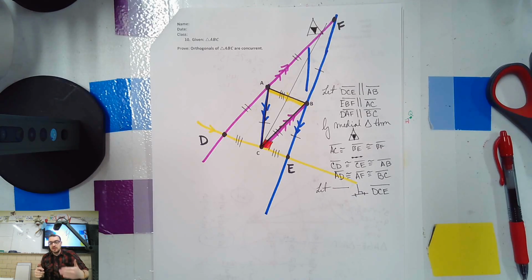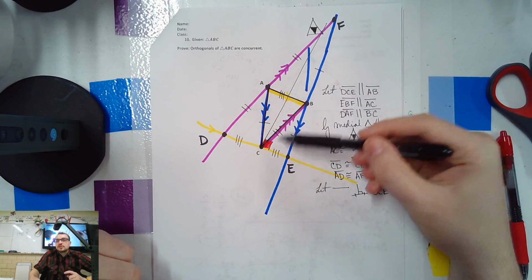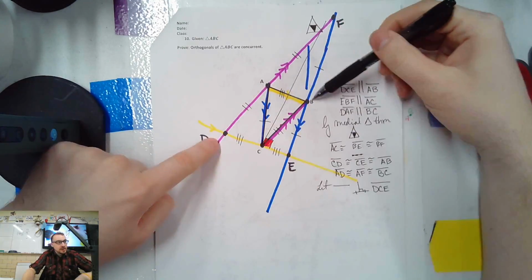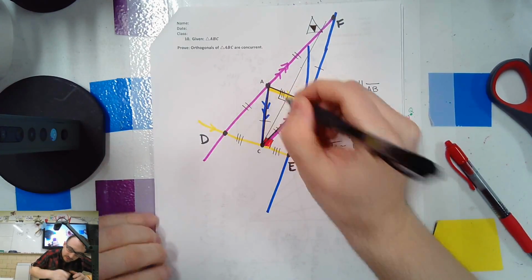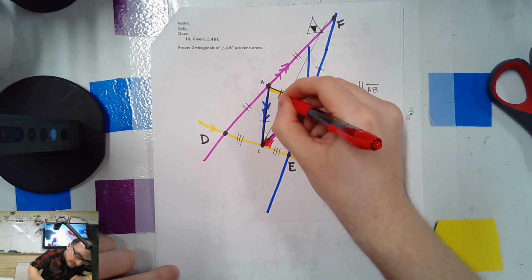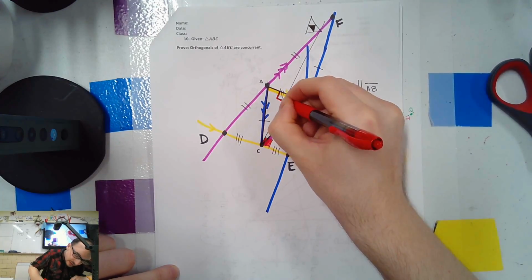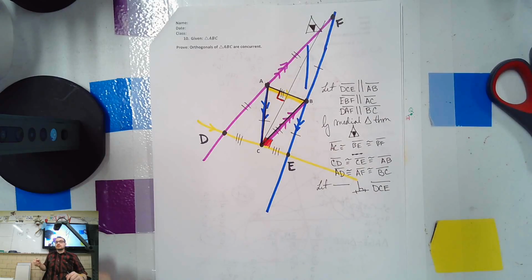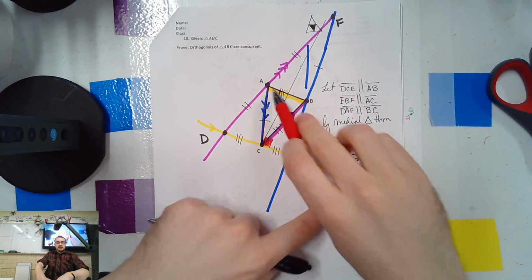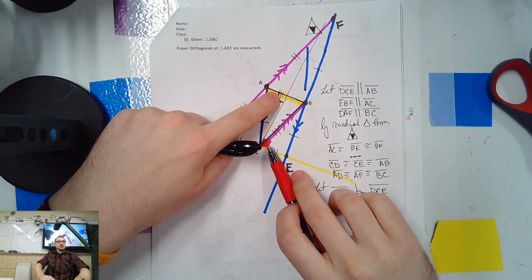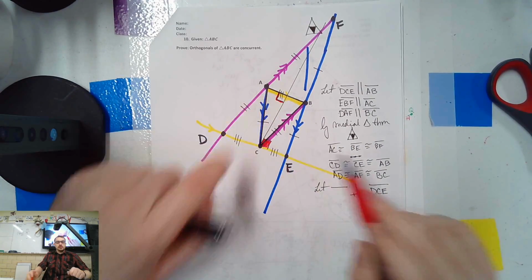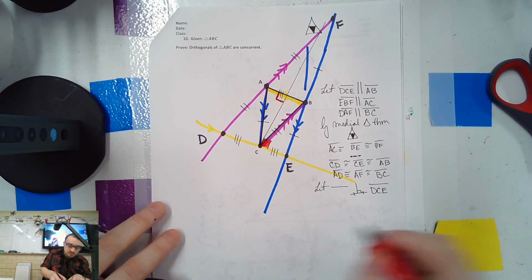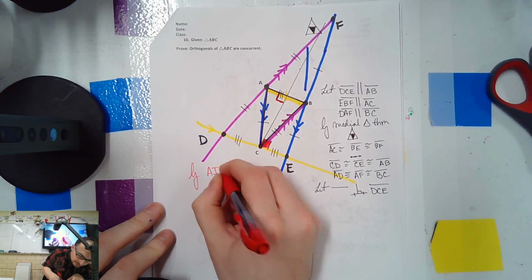And it might be easier to do this as you go. The reason I did this is because that creates a transversal, right? These are parallel. That's a transversal. So we have alternate interior angles here, right? Right here, and here. Do we see that? Alternate interior: inside the parallels, opposite sides of the transversal. Are you digging that, Shelby? Yes. Okay.